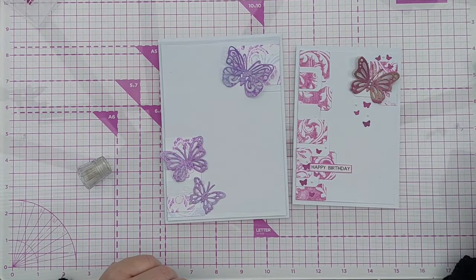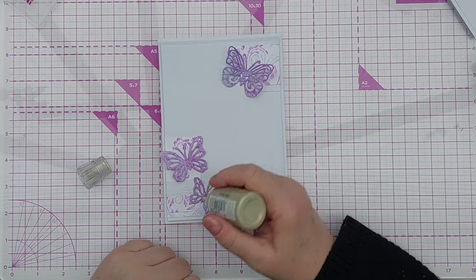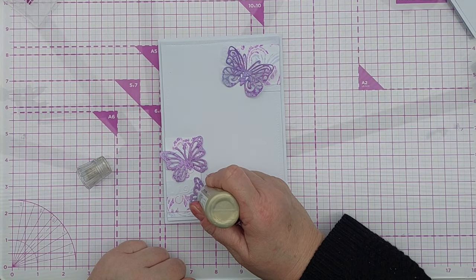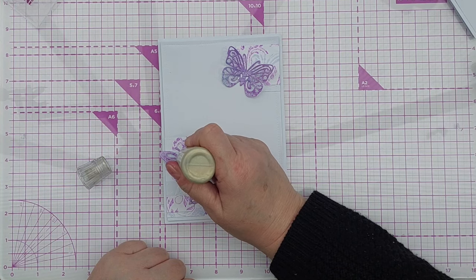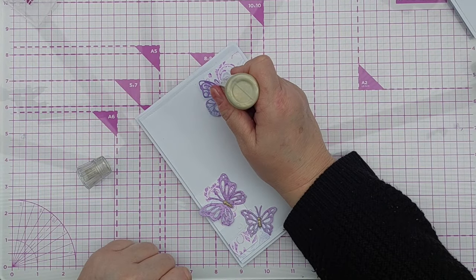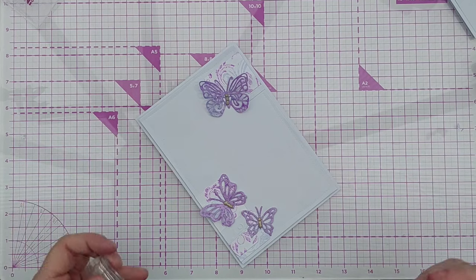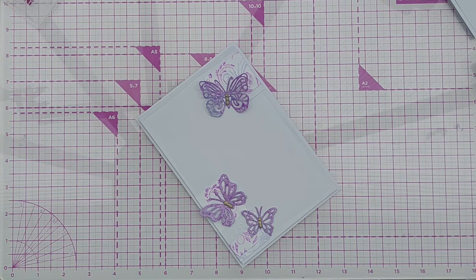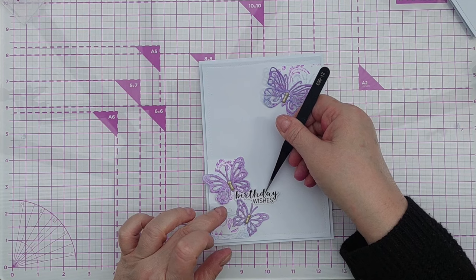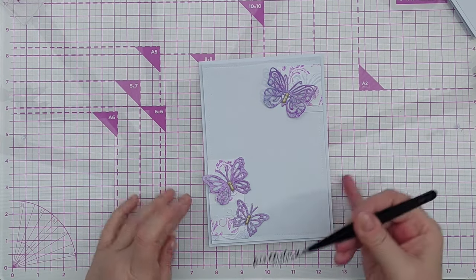On this one for the body of the butterfly I added three small flat-backed pearls. This one though, I'm going to give my butterflies some Nuvo drop bodies in pale gold. Now although I'm putting them in drops, down in drops, they will probably merge together but they will give a nice dimensional gold body to the butterflies and just elevate things a little bit, I think. For a sentiment I'm going to use this birthday wishes and tuck it in around here. I'm going to add this on a bit of craft foam I think to give it some dimension and lift it off of the butterflies.